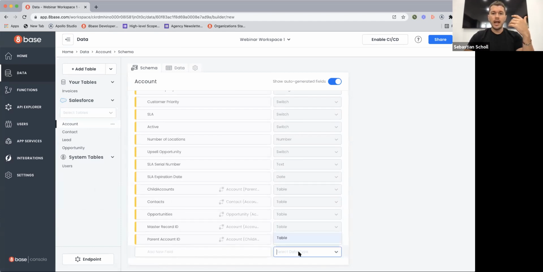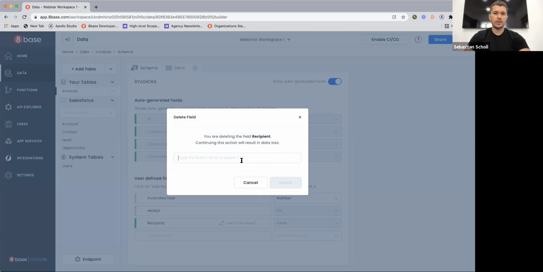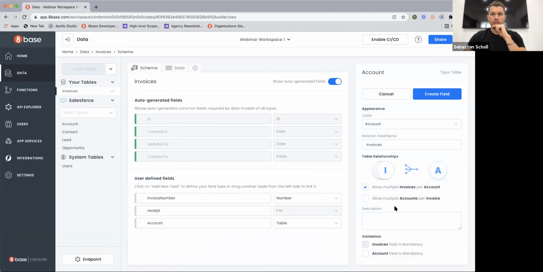And if I want to, I can actually cross-connect data between these two databases. So for example, let's say that we go back to our invoices table and that we're not really using 8base to manage users, right? Invoices are actually belonging to accounts. And while we're storing invoice data in 8base, we're storing account data in Salesforce. So I'm just gonna delete this relationship to the invoices table. And instead, I'm gonna add a new relationship between our accounts in Salesforce and our invoices. And once again, we're gonna allow multiple invoices per account.